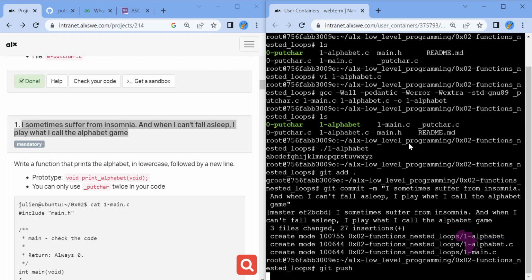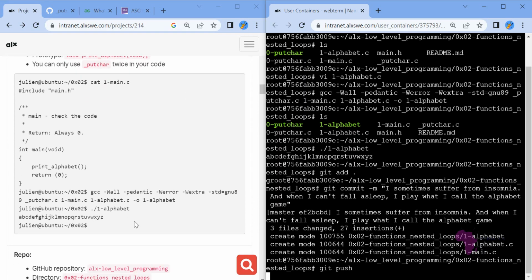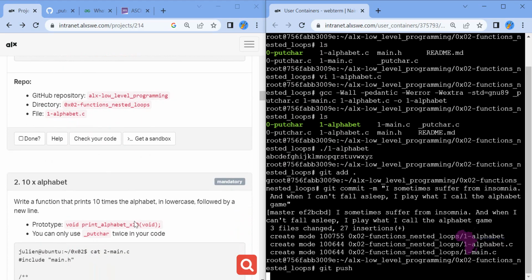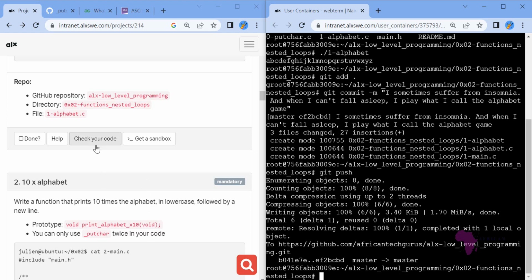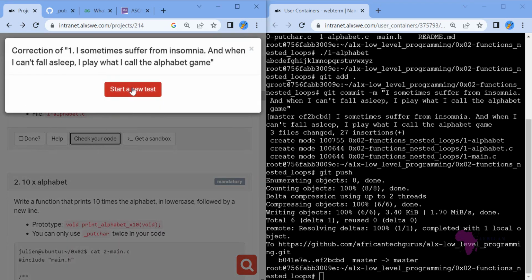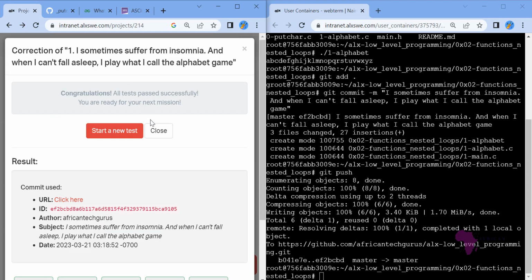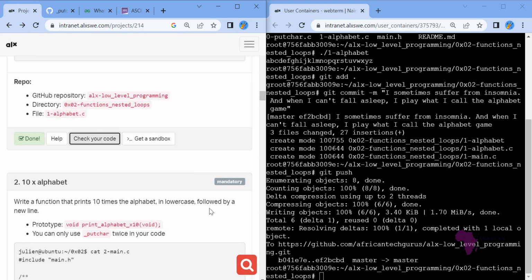Yes, git push like that. Let's wait as it pushes. Yes, it has pushed. What next? Check our code. Yes, so guys, that is how it is.